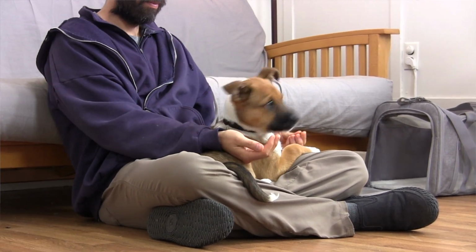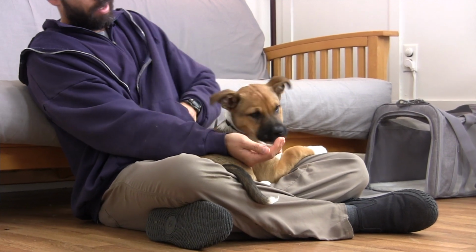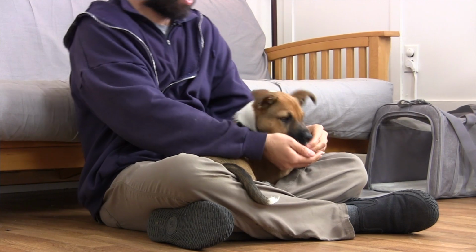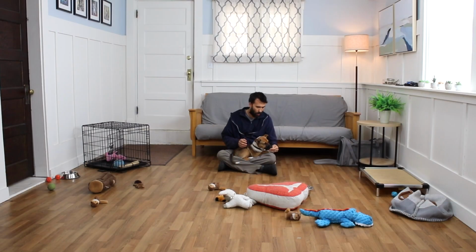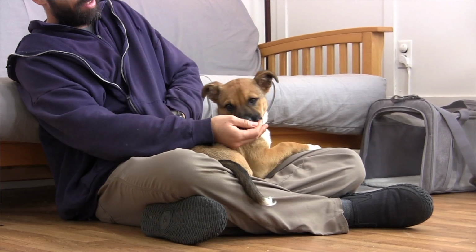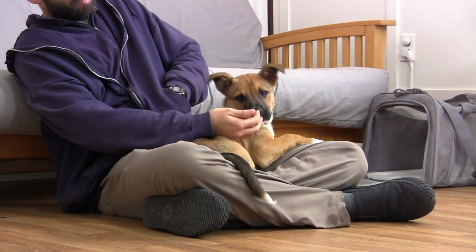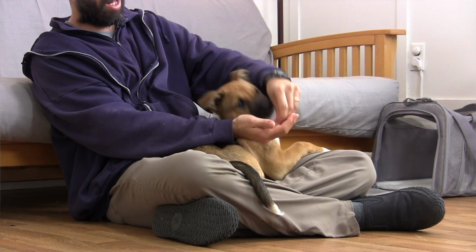There you go. There you go. So you can see he's really eager for kibble. He is very hungry, and that's great for training. But so long as he's taking kibble eagerly, that's good. The first couple times I met him, he wasn't very interested in kibble. And it's hard to get a lot of training done if your doggy is only going to work for high-value treats, which are treats, they're junk food. So you don't really want to give hundreds of pieces of cotton candy or marshmallows to your little baby. That's going to give them a tummy ache, but you can give them hundreds of pieces of well-balanced kibble.